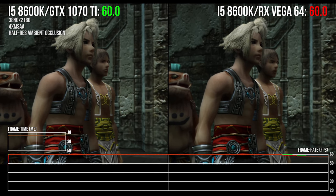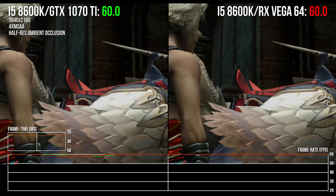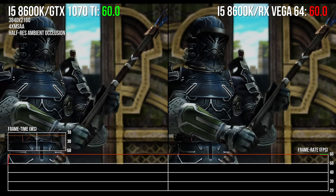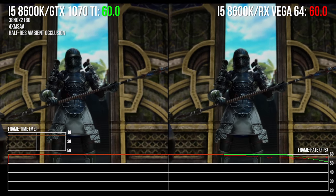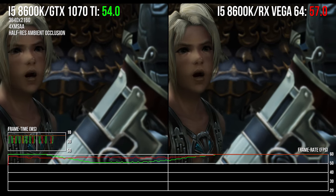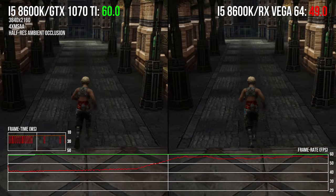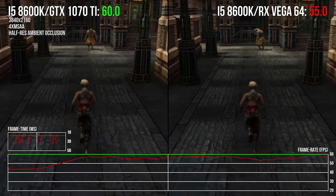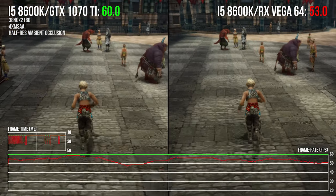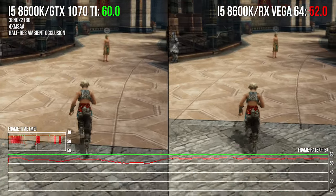With these reduced settings, something like a GTX 1080 Ti will get you a flawless 4K 60 on the Nvidia side. But even if we lower the GPU down to a 1070 Ti, for the most part 60fps at 4K is indeed obtainable. It's not perfect, with the occasional 4–5fps dips from time to time, but it's generally a very good experience all round. And if you did want to get an absolute lock at 60 with that card, you can just reduce MSAA down to 2x and shadow quality to medium, and that should do the job quite nicely.